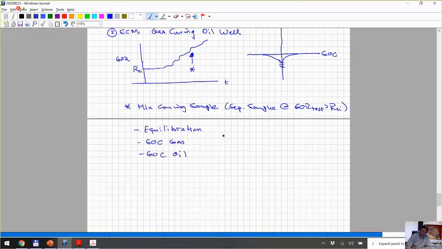And what we actually show here is that the composition of this ECM is within probably 4 to 6 significant digits the same as the actual GOC composition. It's even better than doing the other.